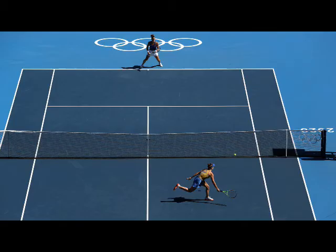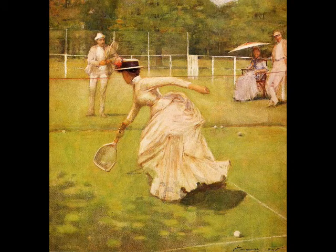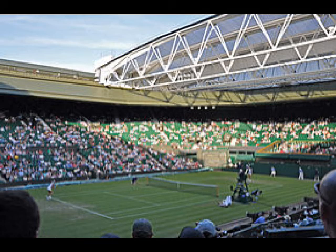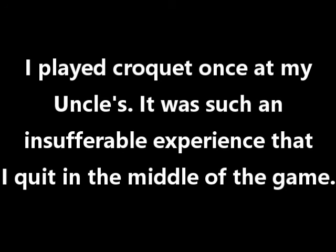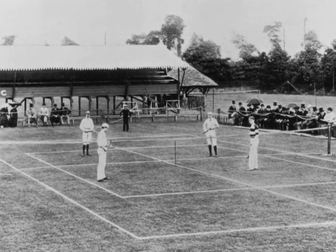We're not talking about the modern version of tennis, which was originally devised by Walter Clopton Wingfield back in the 1860s as a distraction for his guests before they were preparing to shoot pheasants. As this version of tennis became locally popular, the All-England Croquet Club woke up one day and realized, 'Oh shit, no one plays croquet anymore!' And so they adopted Wingfield's version of tennis for their own fields, eventually becoming the All-England Lawn Tennis and Croquet Club — despite the fact that their logo only has tennis stuff on it and doesn't have any croquet stuff on it.